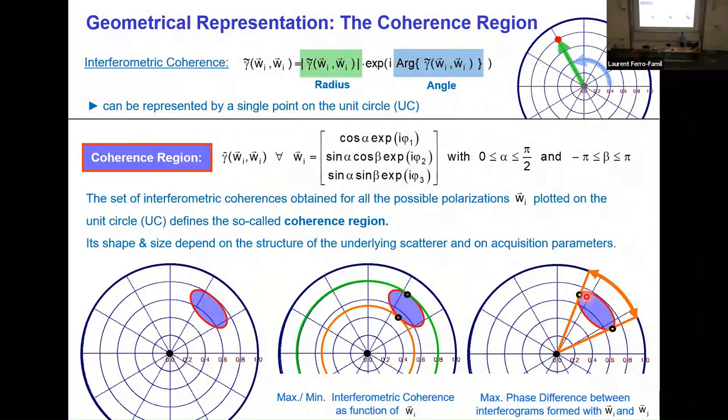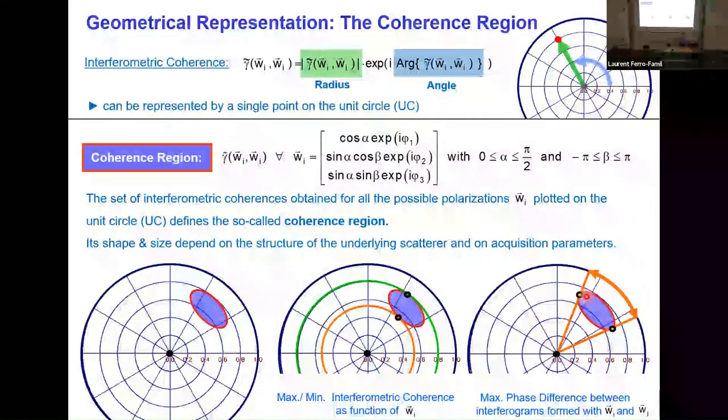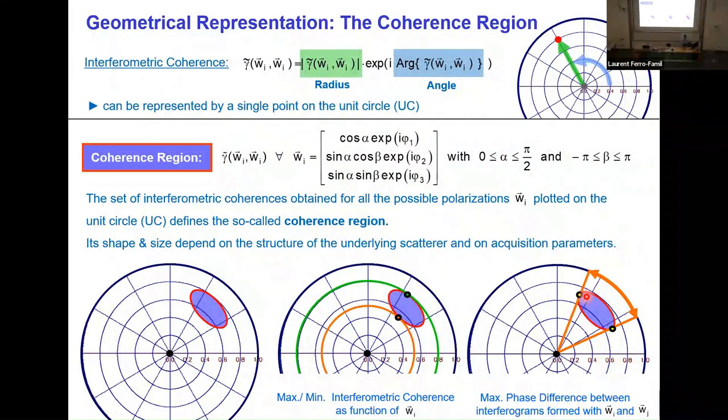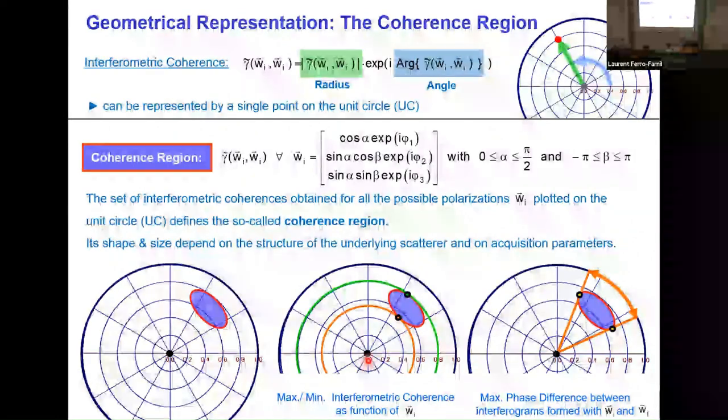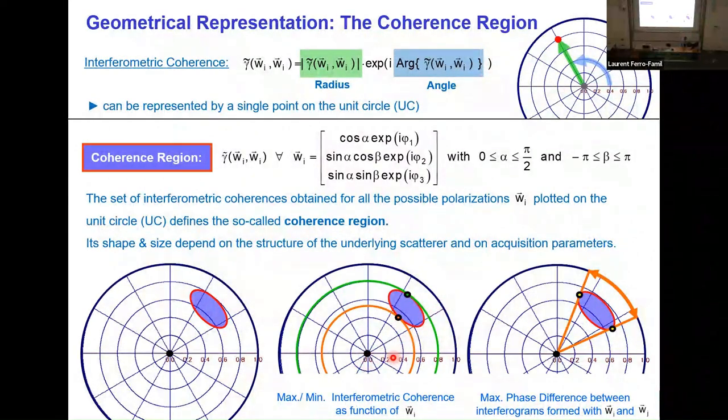You remember, when you play with the coherence magnitude, with what do you play? With the variance of the phase. So this means you like to optimize coherence in the radial sense if you like to make a good DEM. So if you like to estimate a good height, then you need coherence. Because if you have coherence, you have a lower phase uncertainty. So you have a lower uncertainty on the phase center.